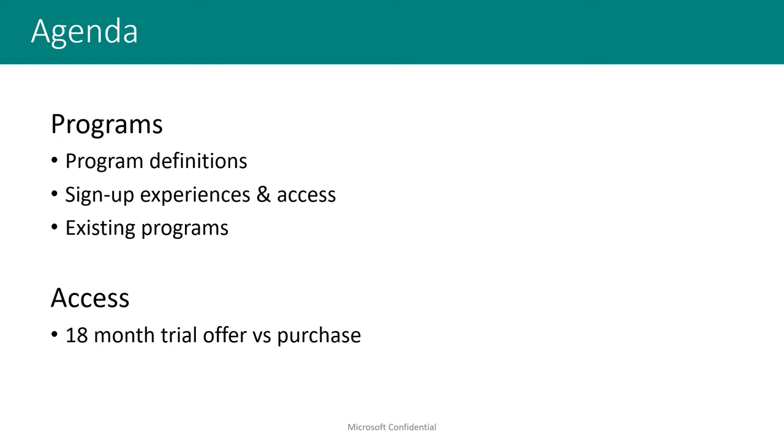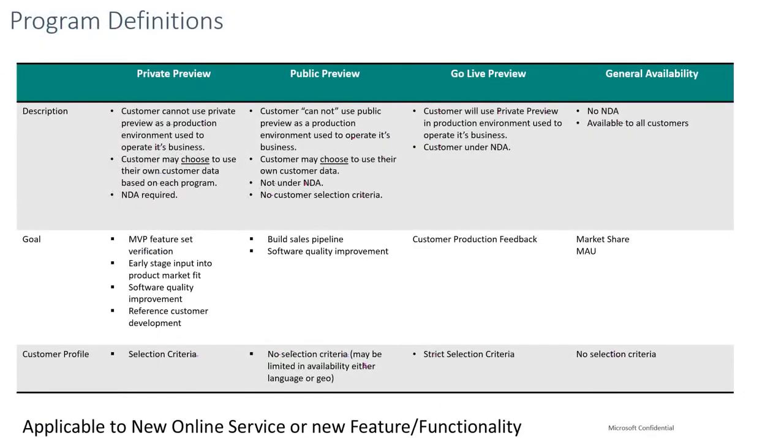So we're going to start by how we define programs. You hear a lot of us, and especially if you talk to a lot of our engineers or a lot of our program managers, talk about previews and flighting codes and first release, and what does that all mean? So we're going to kind of demystify most of that today here in the next 20 minutes. Then we'll talk about how everyone can get access to finance and operations. So the first thing is the program definition.